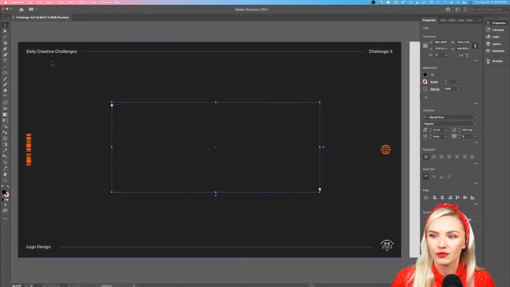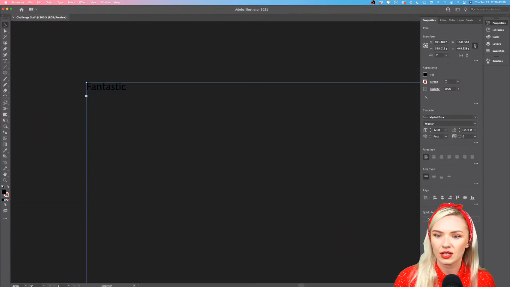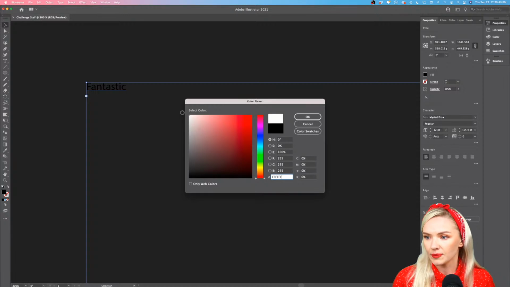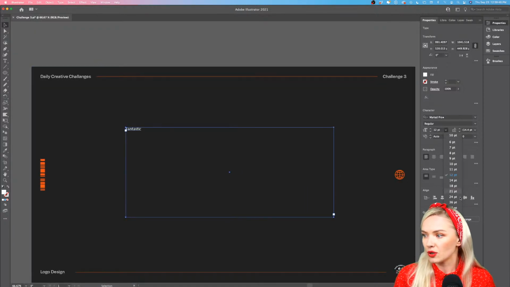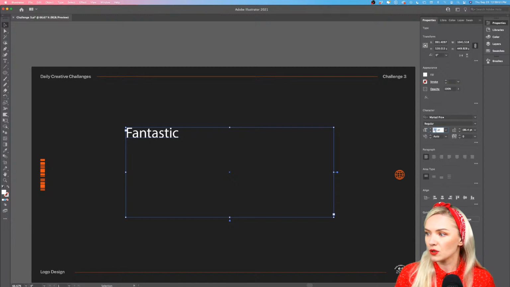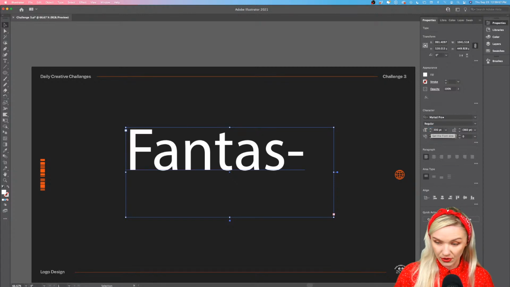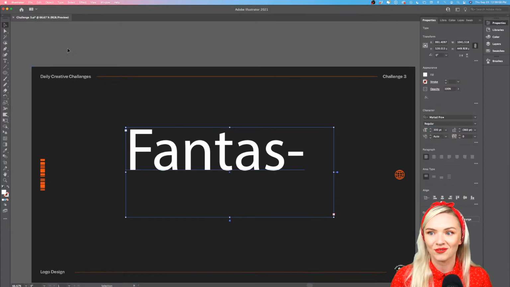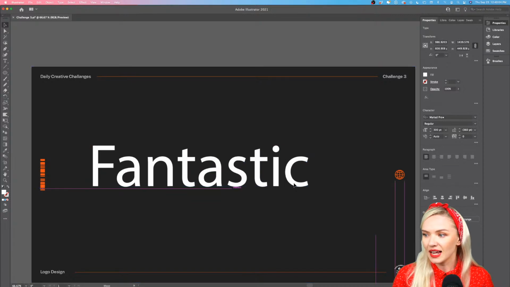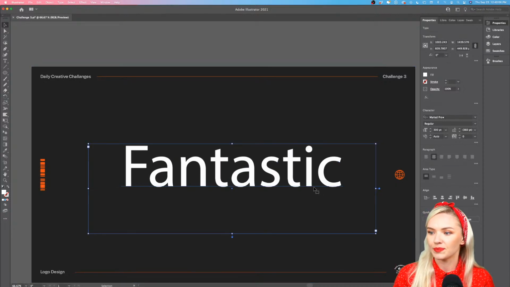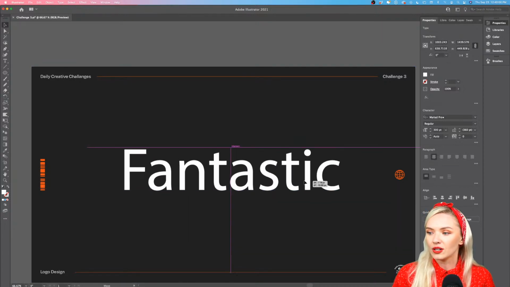There we go. Right now it's really dark over here somewhere. We're going to make it white for now, and we're going to make it really large. So here we have 72. We can also go and double click into our character settings for the font size and type in something like 300, because why not go really big and bold. All right, now let's center align this, and we are going to select our font.